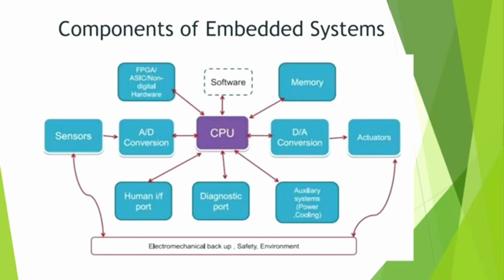Here the actuators, we can see the output in physical form, like LCDs, LEDs, and buzzers. There are so many actuators by which we can see the output. And coming to the memory, two types of memories exist, RAM and ROM. Random access memory is used for general purpose operations, and ROM is a permanent memory. We can store the data in this memory.